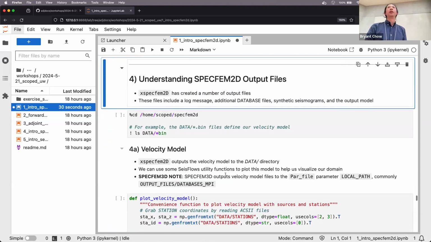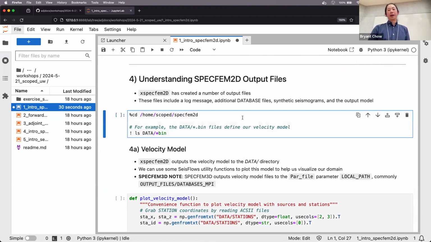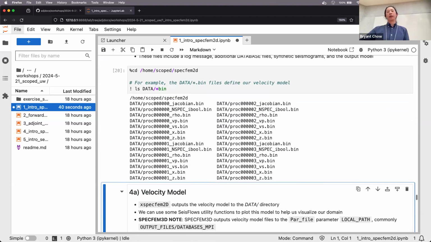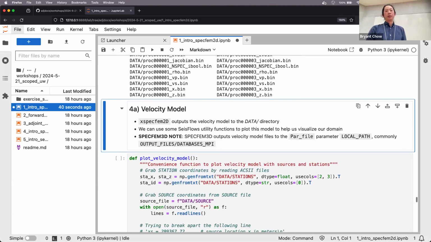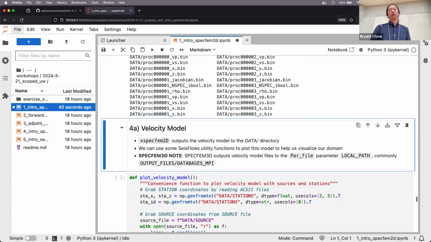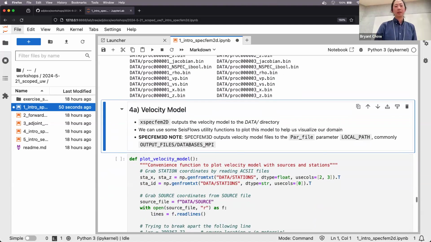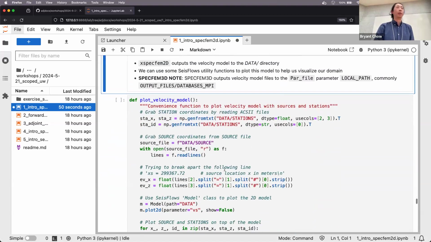Okay, final stretch here. We're looking at the output files. Like I said, things are being stored in these binary formats, and we want to look at them. Usually, you don't want to just run simulations and not know what's happening. You want to know what your domain looks like.